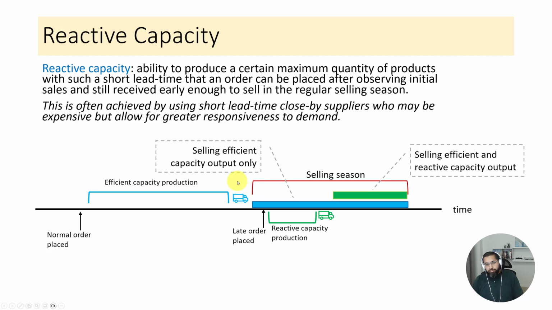Sometimes, the late order is placed just before the season starts, because just before the season starts, you have more clarity about what you're going to order, and maybe your reactive capacity lead time is still so long that you don't want to wait into the season. So sometimes you might see a first order placed well in advance of the season, and then just before the start of the season, you place a second order. You haven't observed any real demand yet, but that close to the season, you have some signals.